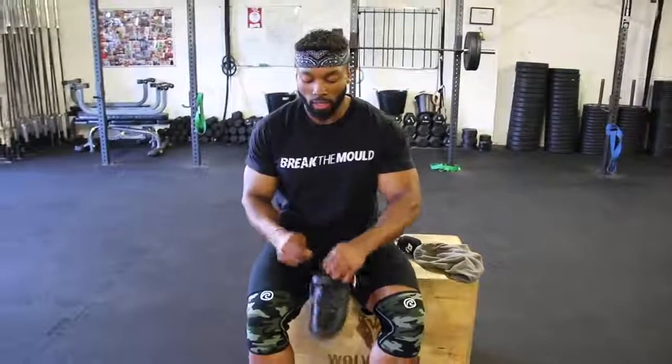Doing the overhead squat and a little bit of behind neck press. Just get comfortable having a heavy bar over your head. But some people probably don't do that. Some people just warm up and go straight into doing some snatches. I find this is an easy transition for me to get to doing some snatches.